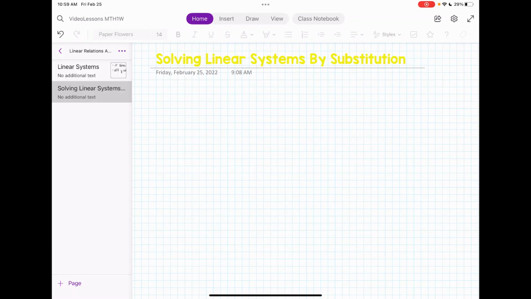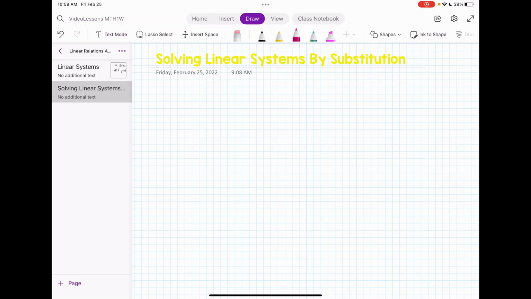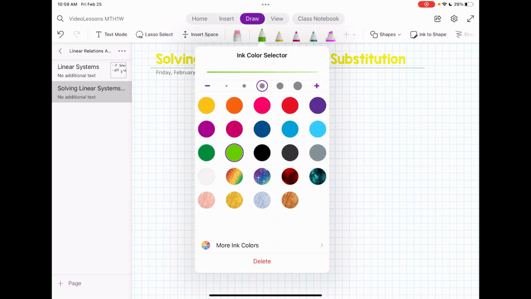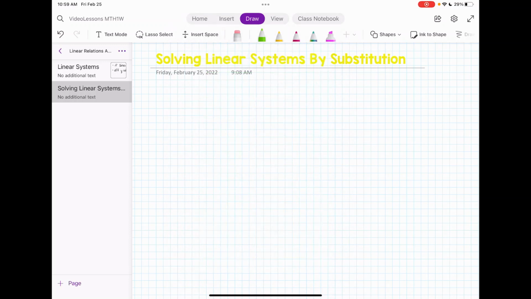In this lesson, we're going to be looking at solving linear systems by substitution. So substitution, if you think of it in a sporting sense, if you see a player that gets substituted from a game, then he comes off the field and his substitution comes onto the field. And that's essentially what's happening here. So let's just look at an example because that is the best way for us to understand this.